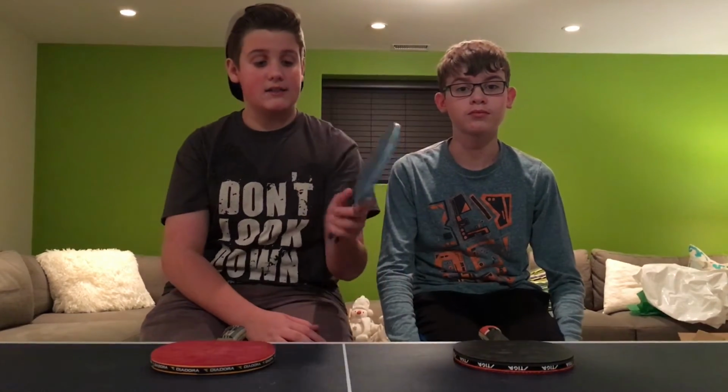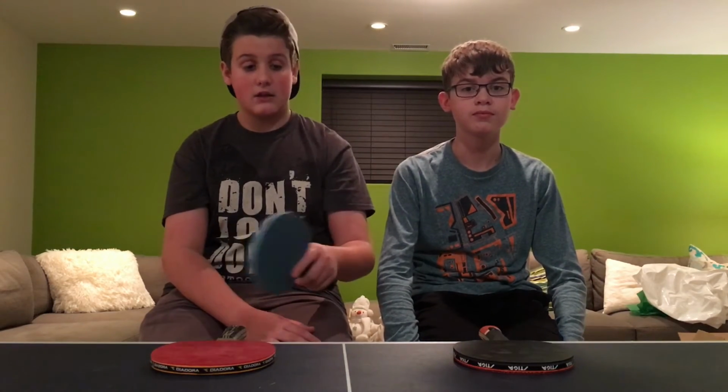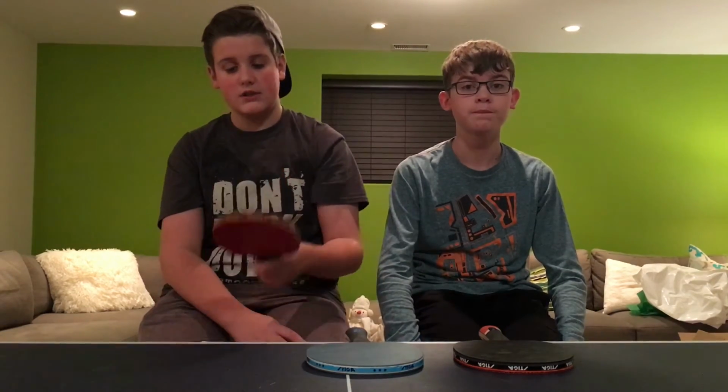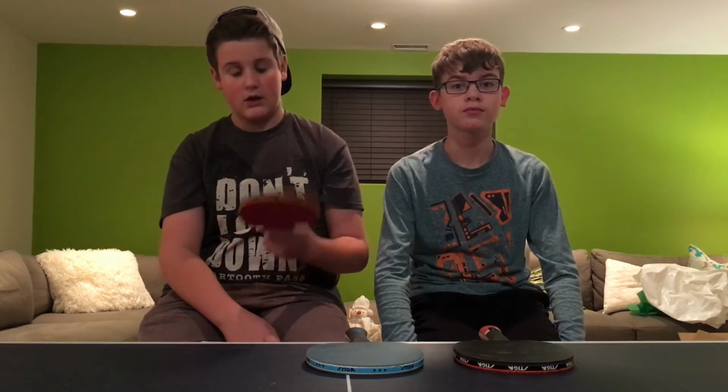The second, I'd say, is the Pure Color Advanced. This one has a nice power for me. I don't like to have too much power. And I'd say the worst for power is this one right here, because I don't find I can get a lot of power when I hit with this paddle.